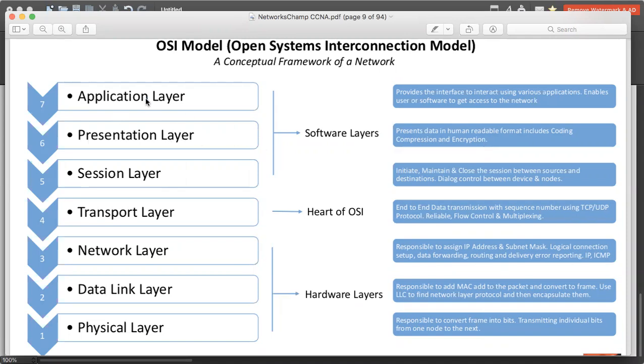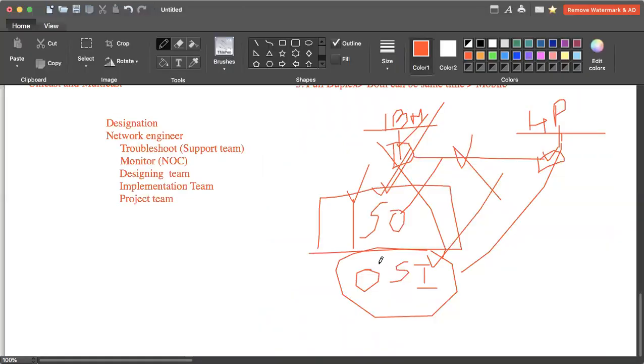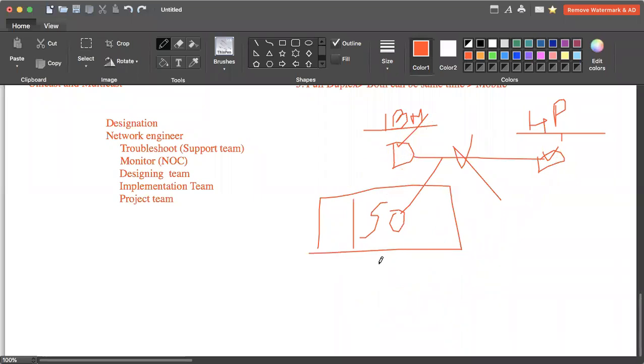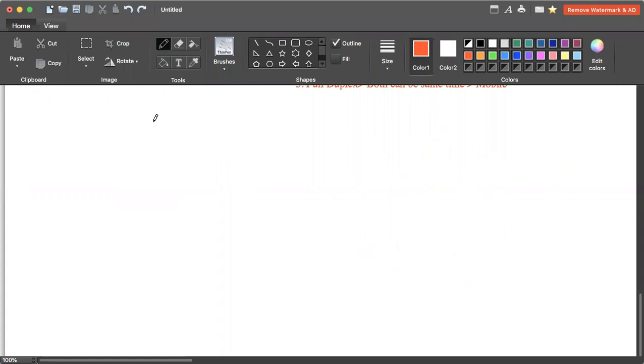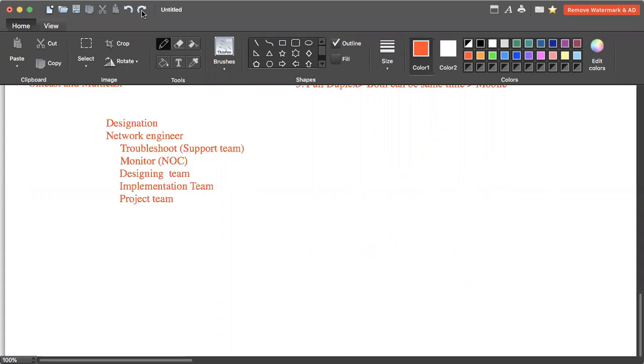So when you are at the sender end, let's say this device and this device, maybe a laptop.